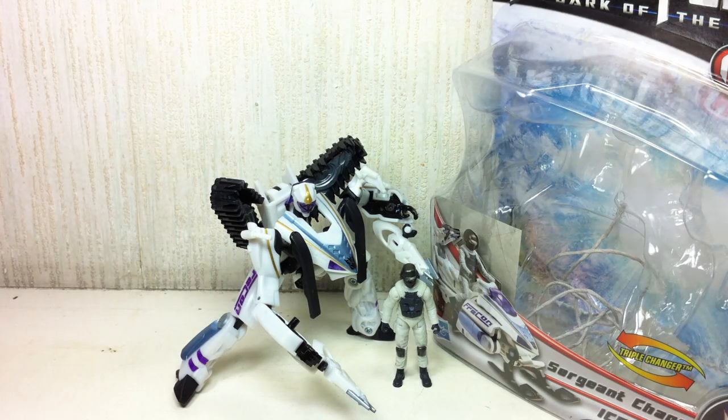I think the designers, no offense to the Hasbro designers, I do apologize. I know you guys worked really hard to give us figures, but I think three of the figures of Wave 1 were really just great. One was okay, two were really great, and this one just sucked. I think they probably just needed another figure to fill up the wave.